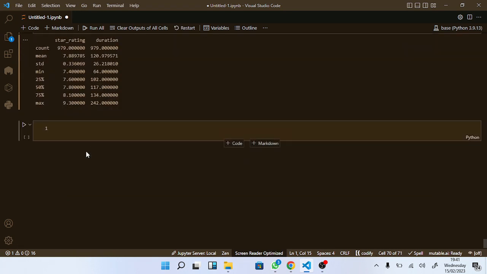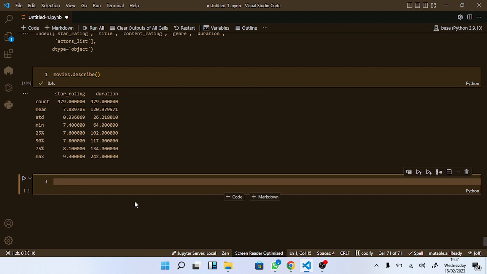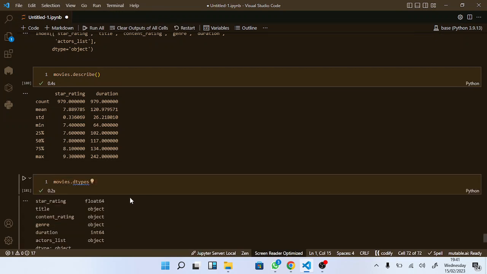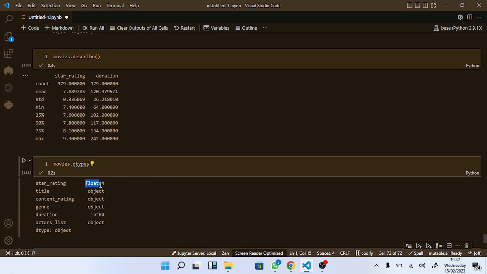How do you check whether they are numeric? You can just run this small program, movies dot dtypes. You have all your types so that you see. So you can see star rating is numeric. The title is a string, the content rating a string, the genre a string, the duration numeric, and then the object is a what?